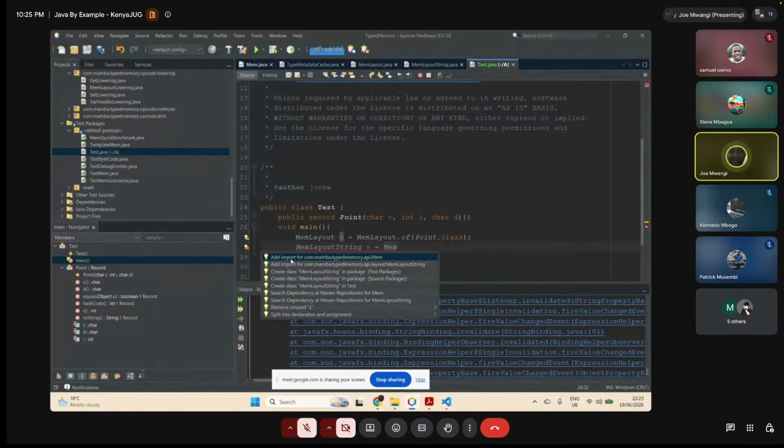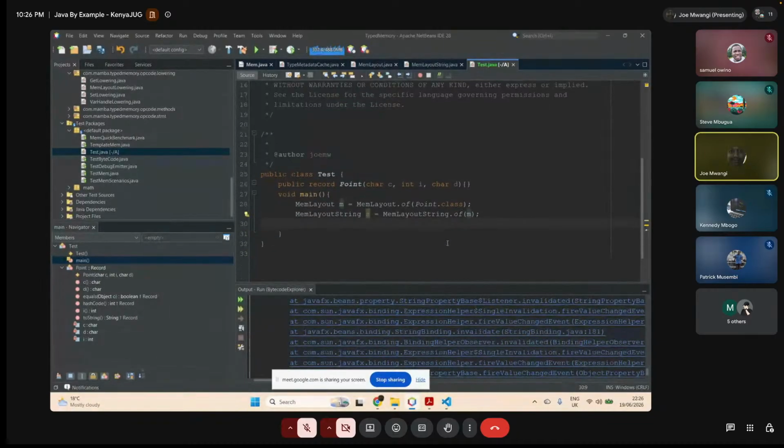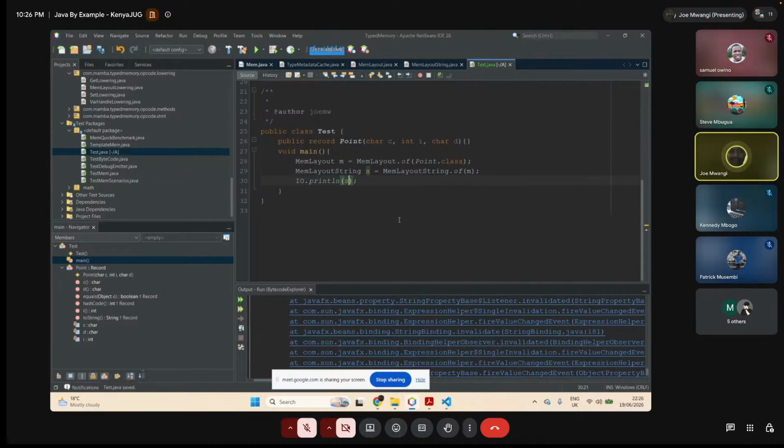Mem layout string of this mem layout m. And then I do IO print, I think println is better. Yes. So with these simple three methods, you can investigate. Actually, this should be public.